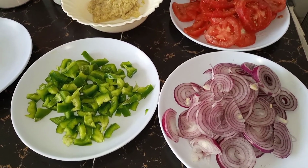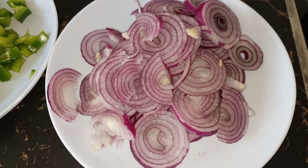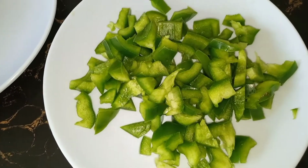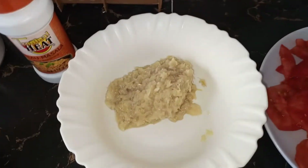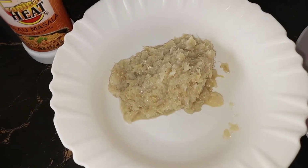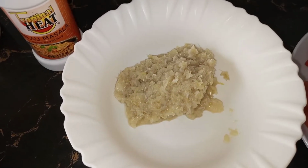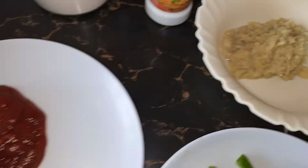Today we're going to make pilau. So what you all need is onions. These are like three onions. I have my capsicum here. I have 3 tomatoes. I have one piece of garlic here with one piece of turmeric. All you need is to grind them together, and that's the result.